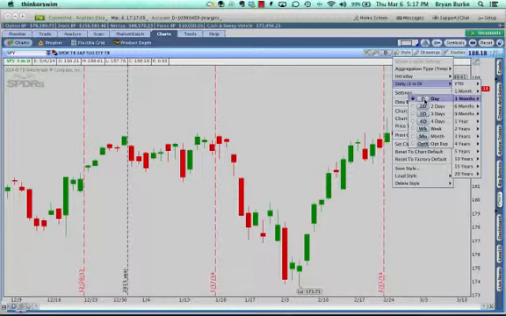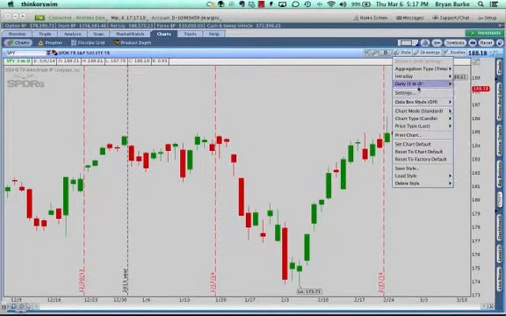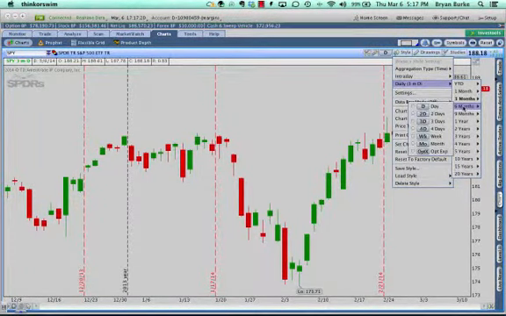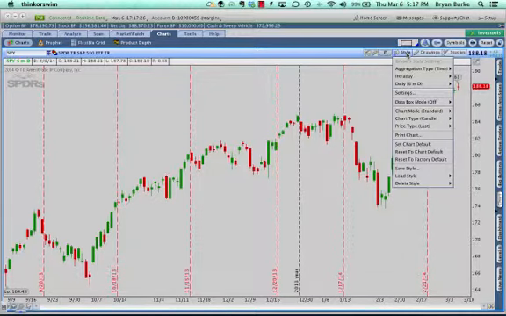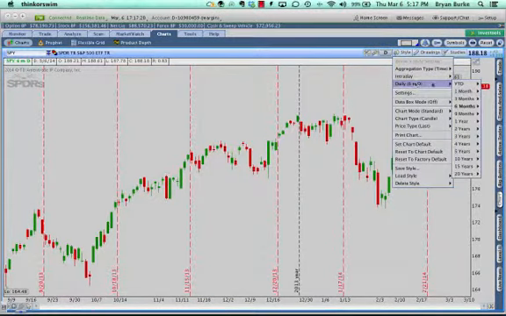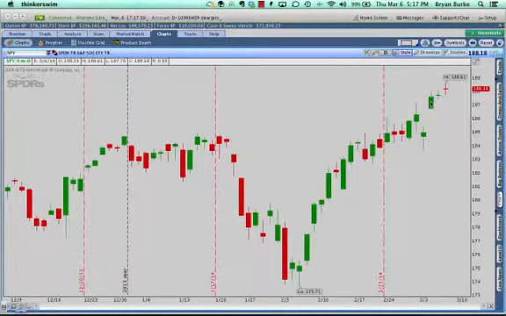Now, your application may not have this function right here, so if it doesn't, look for a way to set up 3 months' worth of time along the x-axis at the bottom of the chart. That's all that we're doing, getting about 3 months' worth of time there. If I make that time any longer than that, like 6 months, look at how small the candlesticks become. Too small to actually see and do anything with. So we want to make sure that we have this set for a 3-month time horizon.